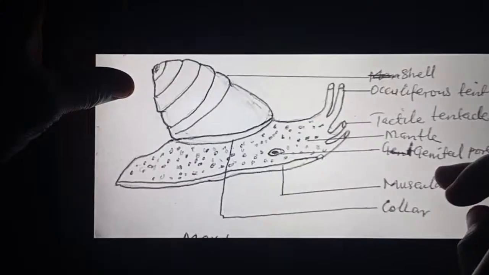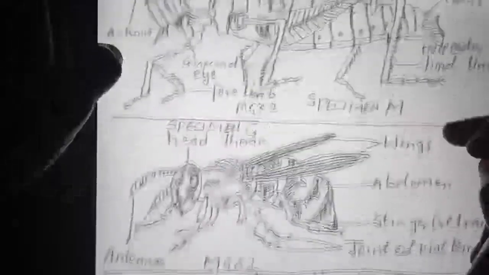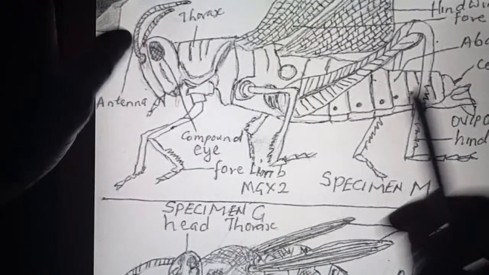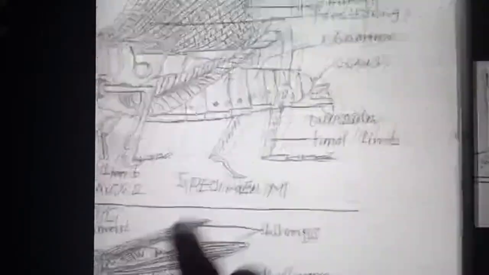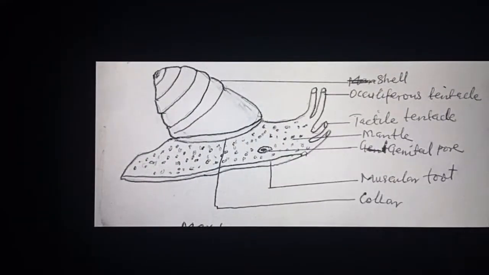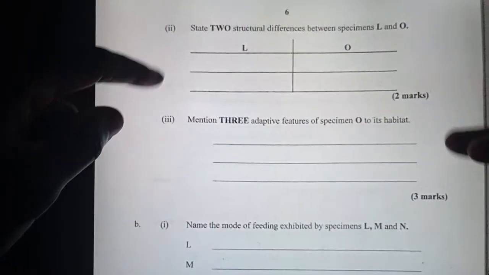First of all, there are about 15 specimens to be drawn. Here is the giant. Here should be the grasshopper. Remember, the letters I use here do not correspond with the specimens, but just see the drawing rules. I'll give you the cheat on how to go about this drawing. There are about 15 specimens, out of which we are expected to draw about 2 or 3. So we will handle these questions carefully and then attend to your own personal question when you come there.